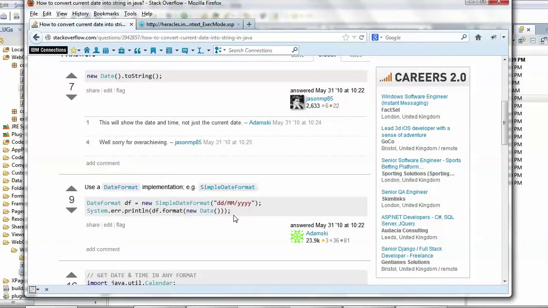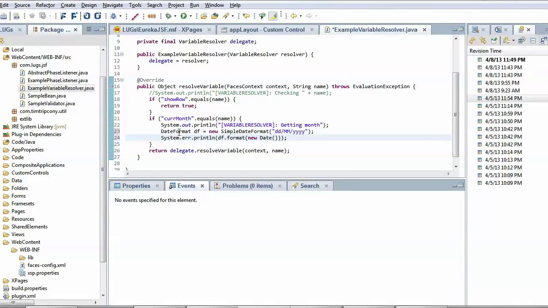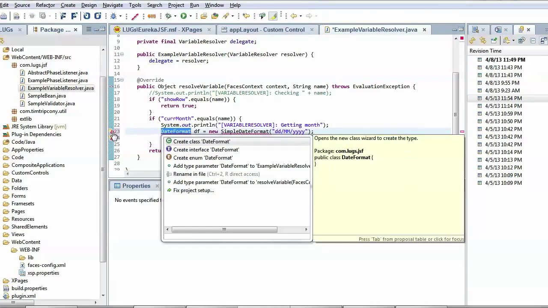We want this one. So we can just copy that, paste it in here, and it looks as if we've got huge errors, but we don't. This is where the Java editor is much better really than the server-side JavaScript one.